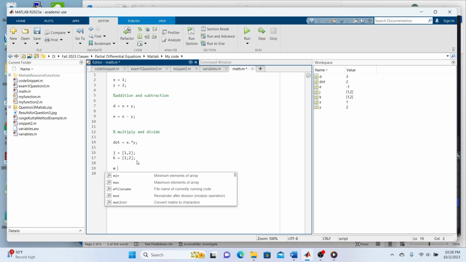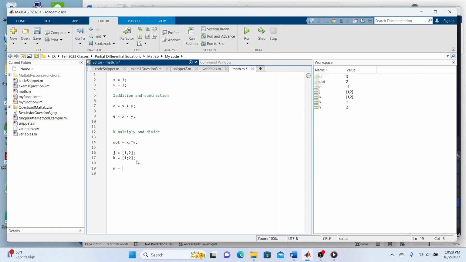And I'm going to declare another variable, m, and that's going to be equal to j times k. For the cross product, we use the asterisk key again, but we don't add the extra dot.